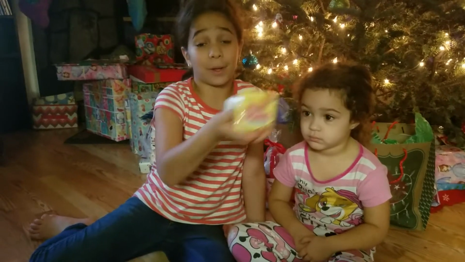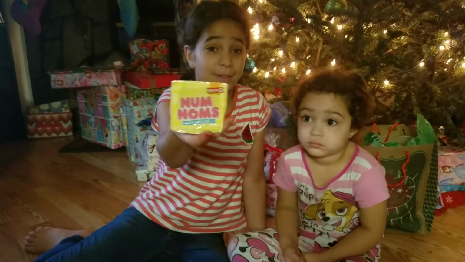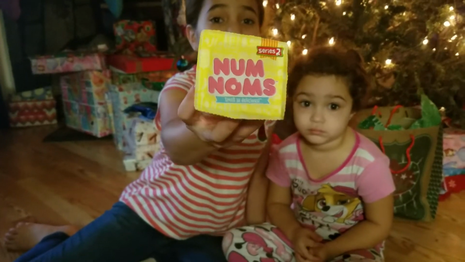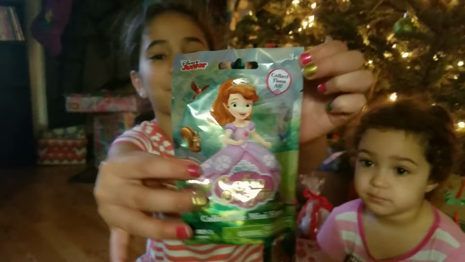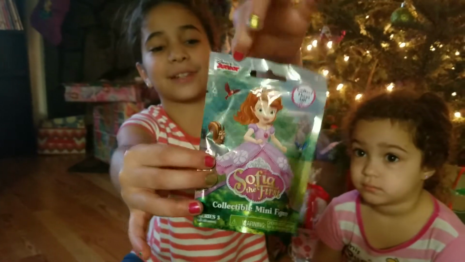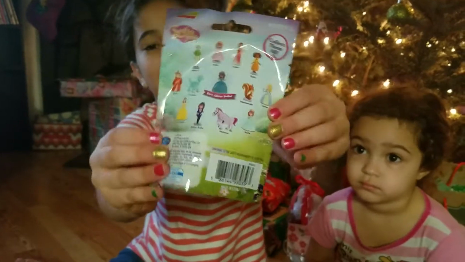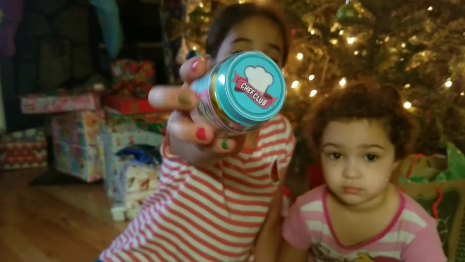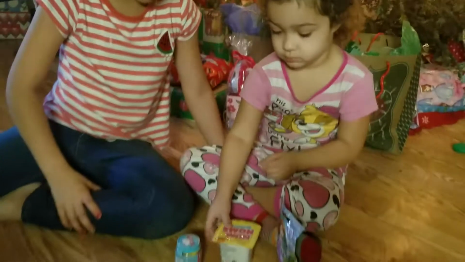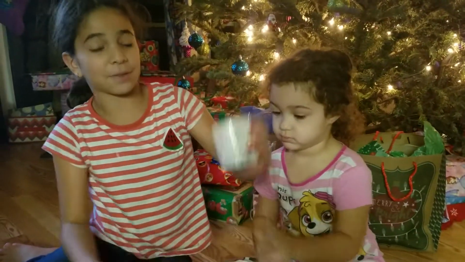We're going to open all these three mystery bags. So this first one is the Num Nums, and it can also be lip gloss and or stamp. This one is Sophia the First, Series 3, and all those characters you can get. I got the Shopkins, Season 6, and the Chef Club. Which one do you want to start first? The Num Nums. And this is from Series 2.